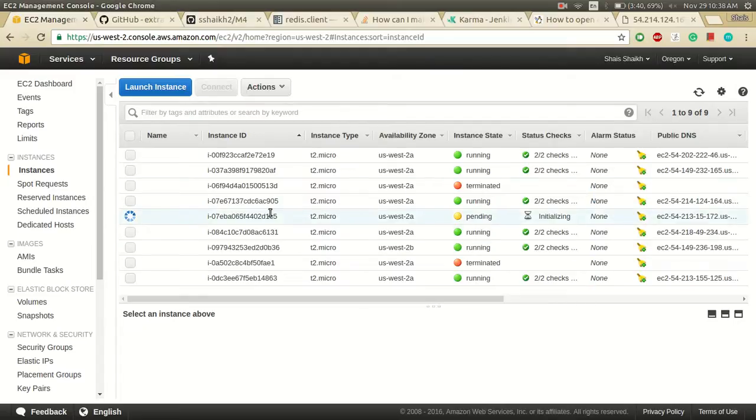As you can see, a new instance is currently being spawned, and it's in an initializing state. So by using this command, a developer can easily spawn a new instance whenever needed.